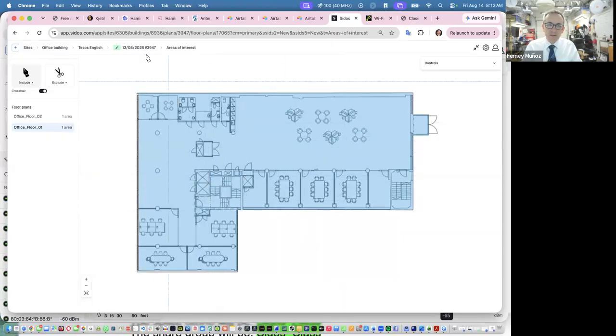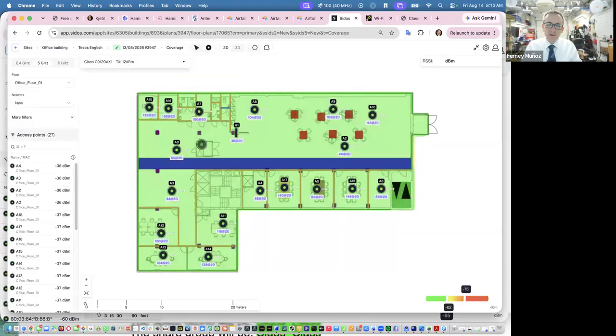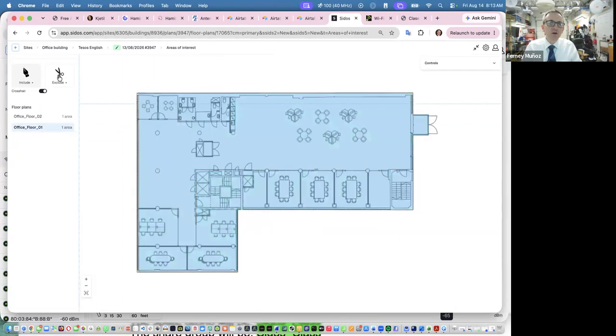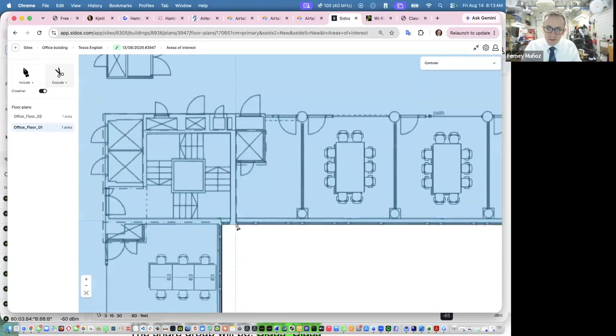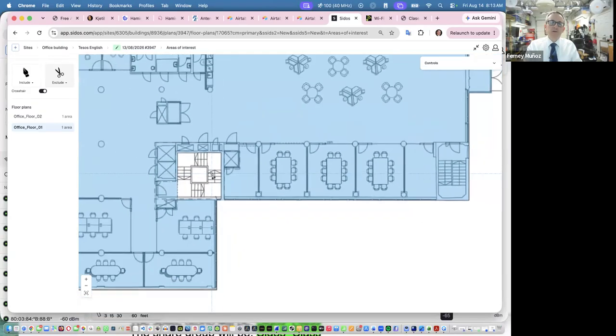That's one way to define the areas that I want. If I don't care about this elevator, let me just go over to coverage. If I don't care about these stairs or the elevators, I can go in and go to the areas of interest and exclude. I'm going to exclude, let's say, these stairs areas in here. I'm on free form. I can either draw it like this, click, click, click. Let me zoom in because it's not letting me. Here we go. Click. Come on. Click. And now here, click. And now there, click and right click. I just excluded that area.